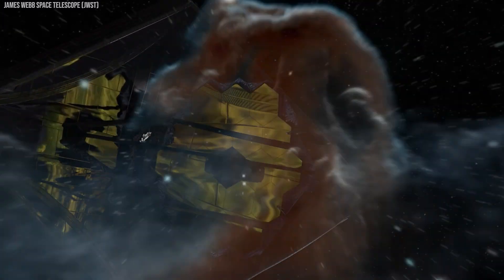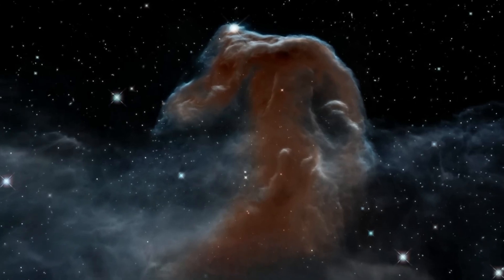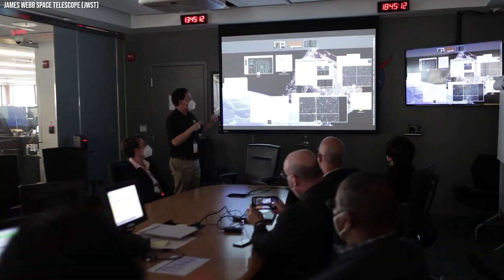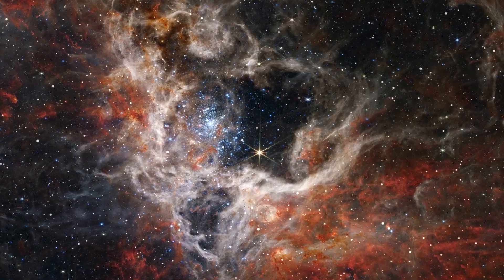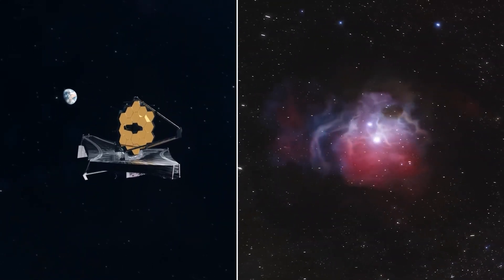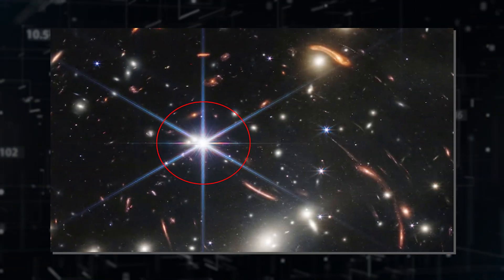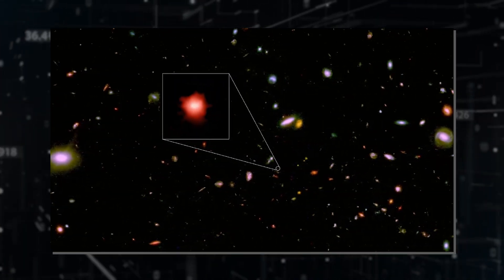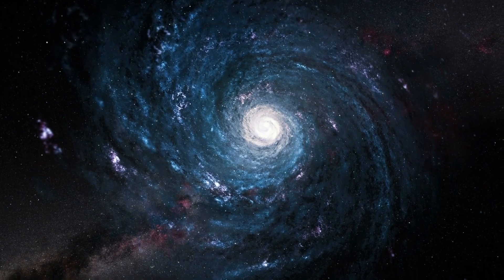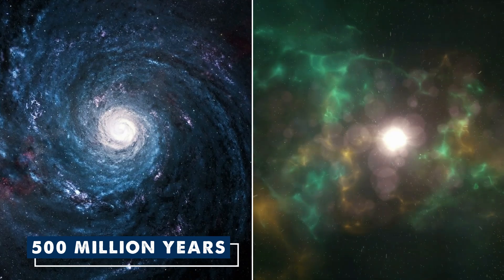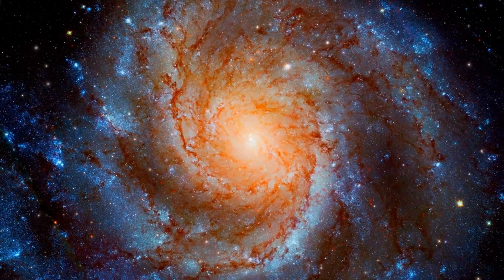This amazing telescope helps us see things way better than ever before, revealing mind-blowing stuff. It even found clues from an old universe that somehow made our universe grow incredibly fast. Now here's the twist in the plot. The telescope found a gigantic galaxy that breaks all the rules. According to what we thought we knew, galaxies as huge as this one shouldn't exist so early in the universe. This giant galaxy showed up just 500 million years after the Big Bang, and is 10 times bigger than our own Milky Way.